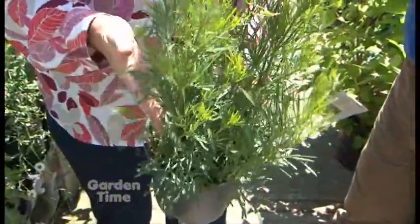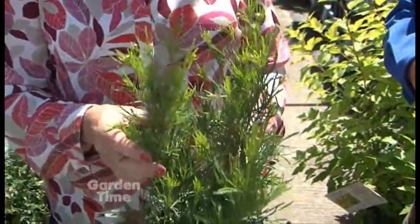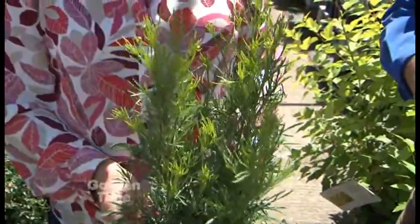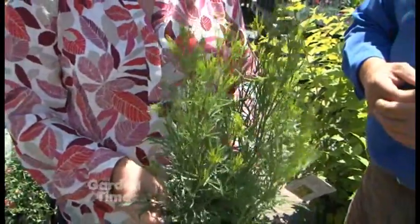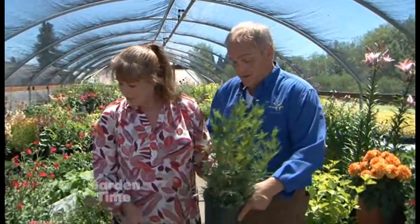This one is a coreopsis — it's Red Satin. Again, lovely color. It is a beautiful color. It's a little tighter and smaller than some of the other reds that had come out, and it's also much hardier, so that's a big bonus for us. This will be just a mass of bloom. After the blooms start to fade rather than deadheading, I ponytail it up, give it a bit of a haircut, and it'll flush and bloom all over again throughout the summer. That's smart because they're very easy to do that with — very simple plant.